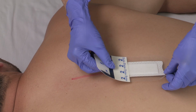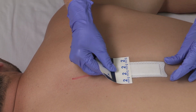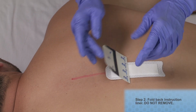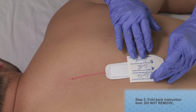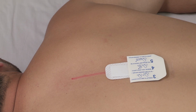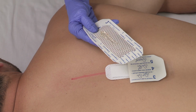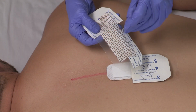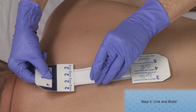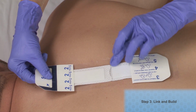Press gently to ensure direct contact of Procellera pad with the wound bed. Next, fold back the instruction liner, but do not remove it. For the next dressing, repeat steps 1 and 2, adding 1 dressing at a time until the full wound or incision is covered. Take care to overlap additional dressings to ensure full seamless coverage.